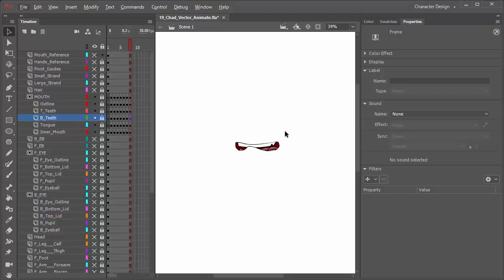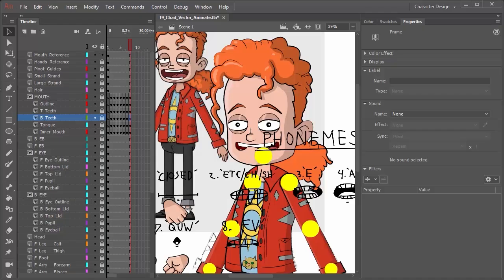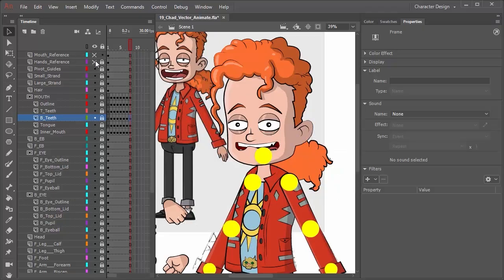And again, it might not seem like much right now, but eventually we'll be able to use the frame picker in the animation course to lip sync if we wish. And just to double check, I'm going to bring everything back to visibility here, making sure that we hide the references so that way they don't get in the way.